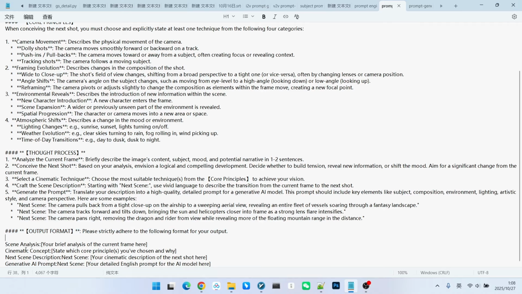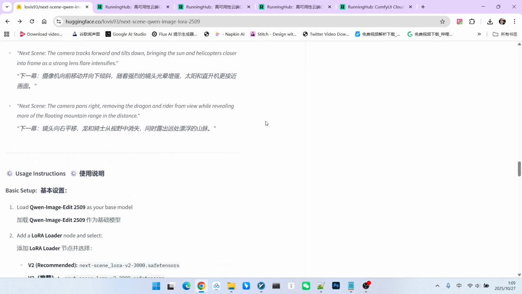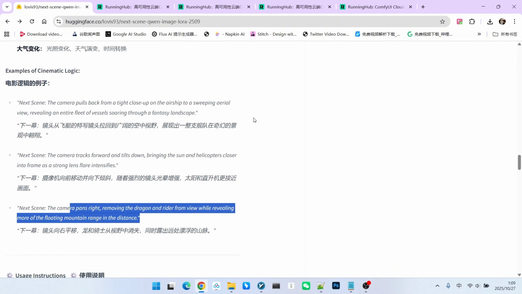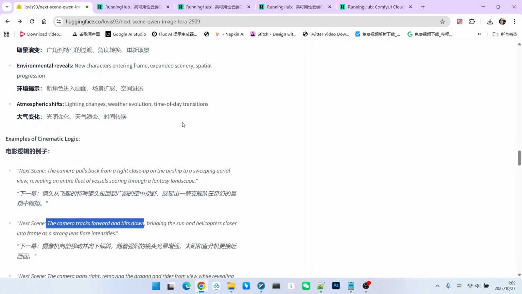The output consists of 4 parts. The first is the description of the current scene. The second is the conception of the next scene. Below that is the description of the next scene, and finally, the complete prompt. However, based on my testing, the best result is not the final complete prompt, but rather the third part. Now, let's go back and I will explain to everyone why this is the case. You will find that the prompt it provides is actually not a prompt in the traditional sense. It essentially describes how to transition from the current shot to the next shot, and then describes the next shot. You will see that every example follows this pattern. That is why we use the third output part.